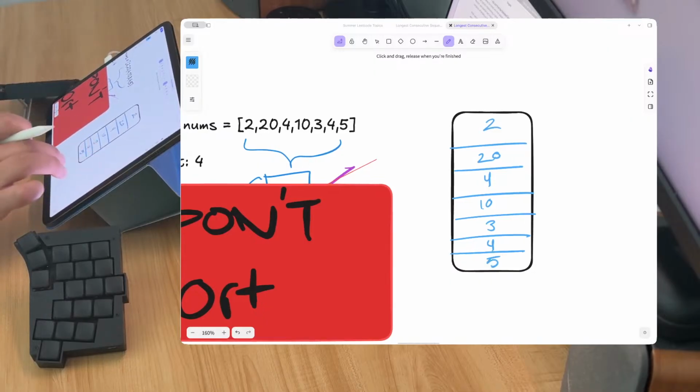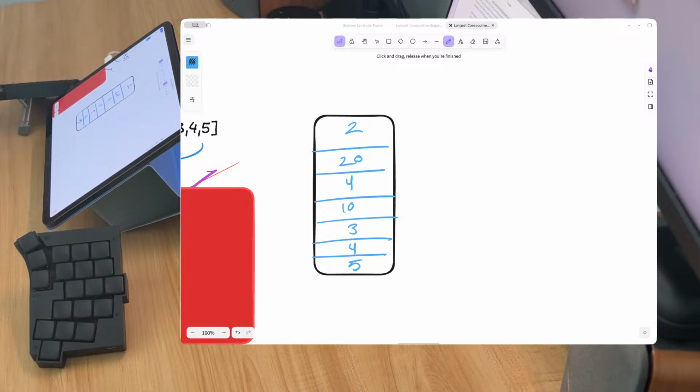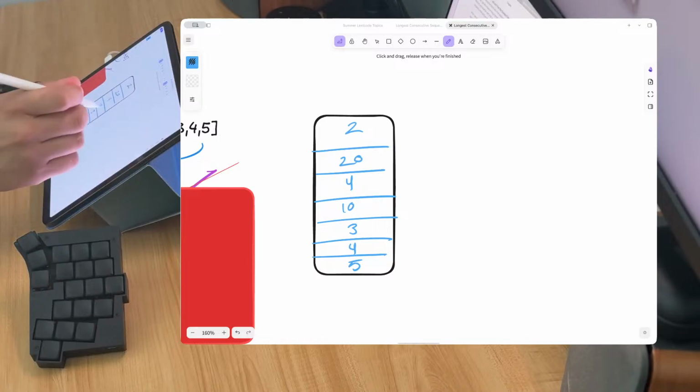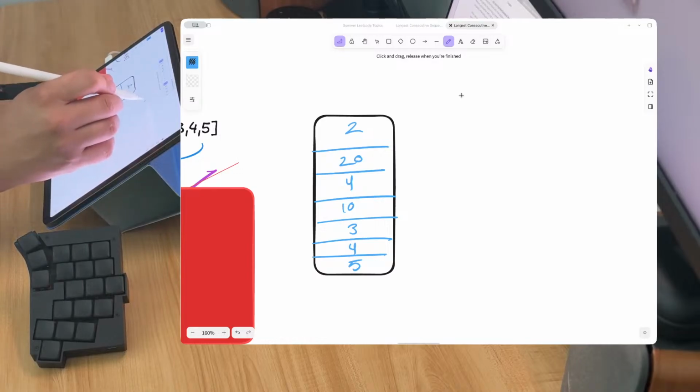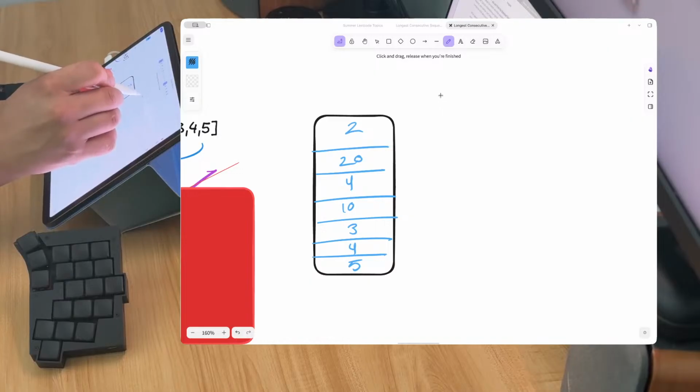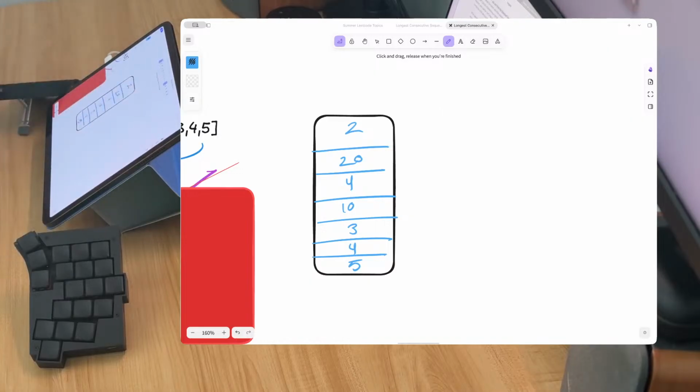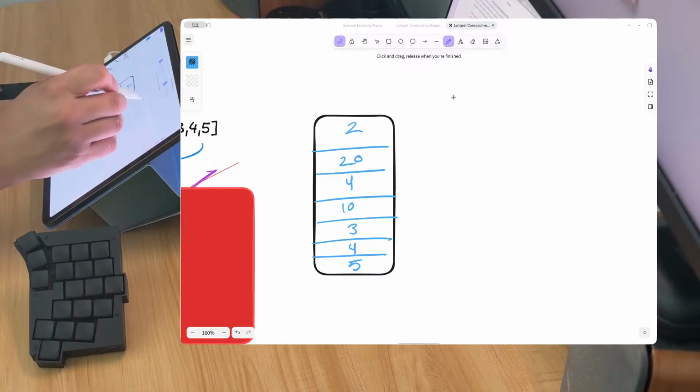Perfect. Then we can use our O(1) lookup to start at 0, of course. We'll start a value at 0. Let's call it current.